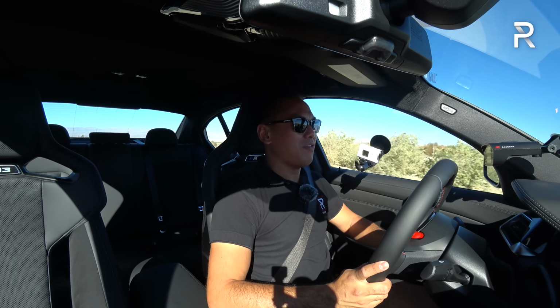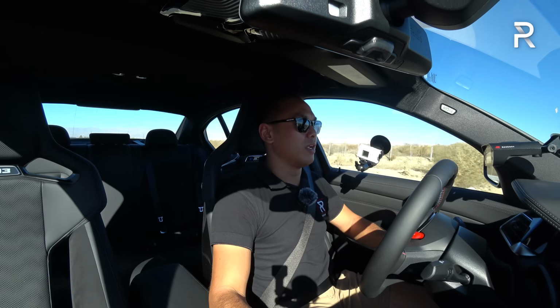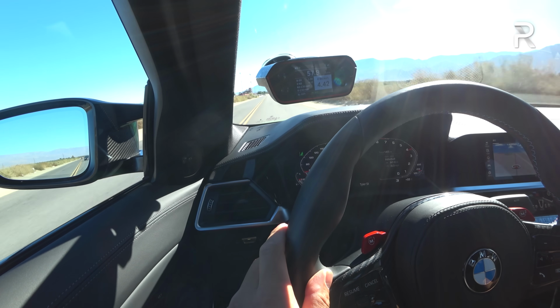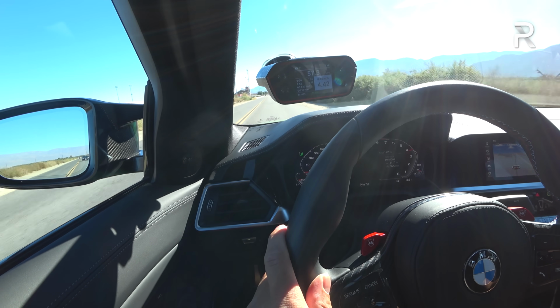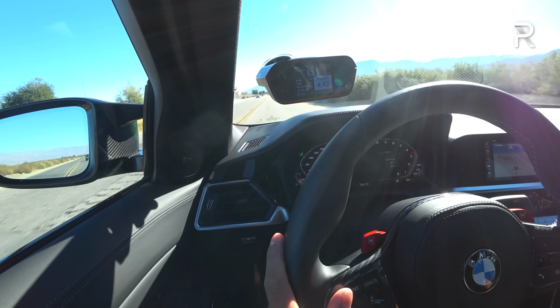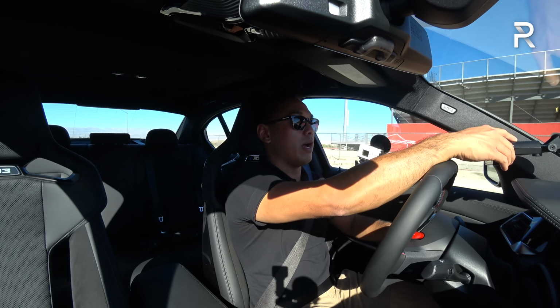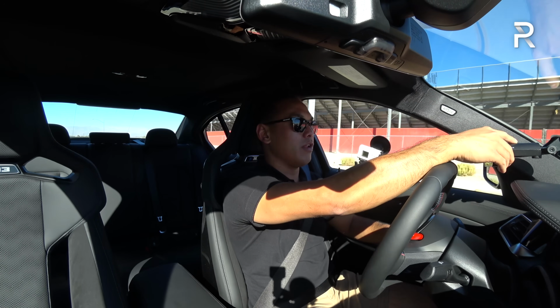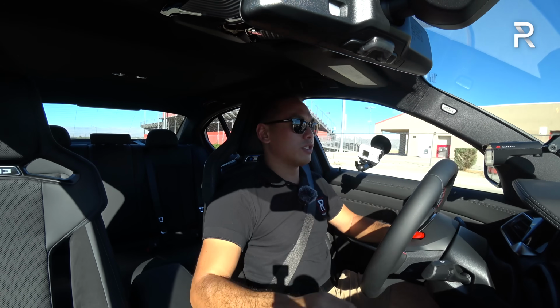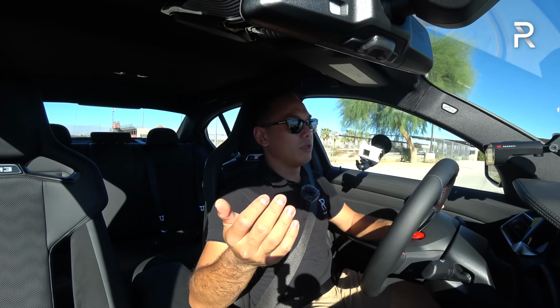Oh my God, this definitely feels a lot more impressive versus the ATS-V Blackwing that I drove. The ATS-V was nice, but the engine just didn't have the same kind of sweetness that this straight 6 has. You just can't beat a straight 6-cylinder engine. They're just fantastic, and BMW does these extremely well, so I'm not surprised that even in its regular form, the M3 is amazing. Now, would I buy the competition over the manual?